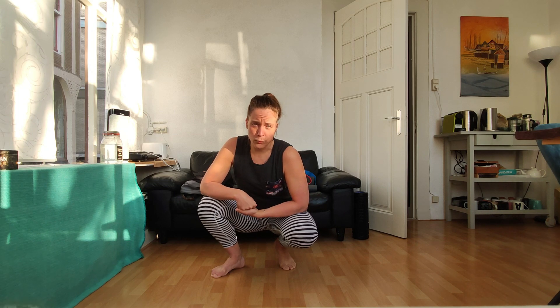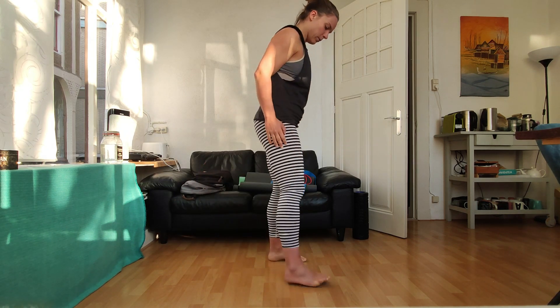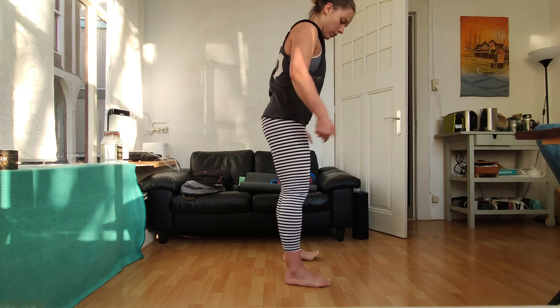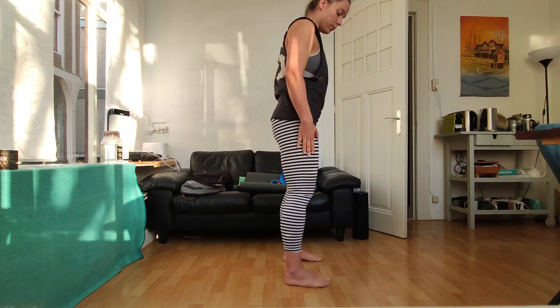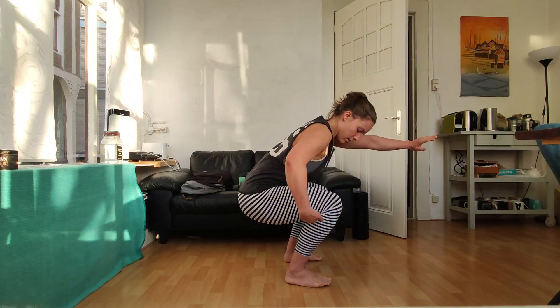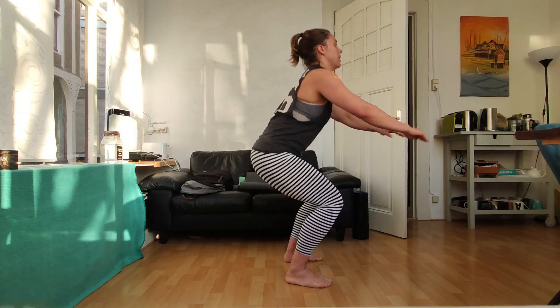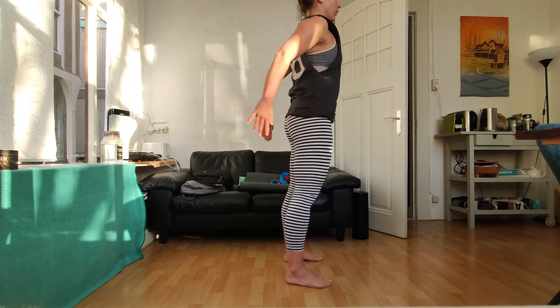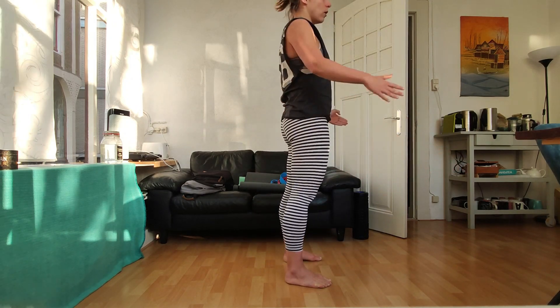The first exercise is a normal air squat. We're going to do 40 air squats at the bottom of the stairs, next to the front door. Your weight is divided on your feet, heels in front of your feet, feet hip-width apart. Come down into a squat below parallel — this angle is less than 90 degrees — stay up straight and come up. We're going to do 40 of those, fast.